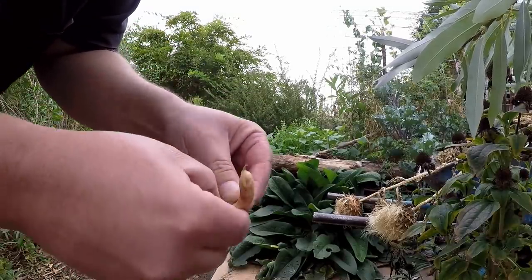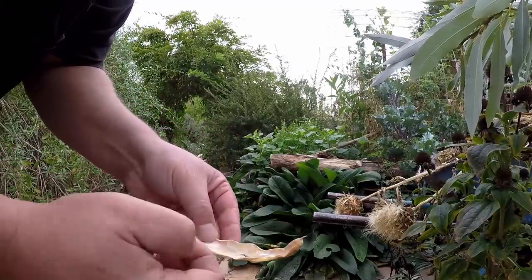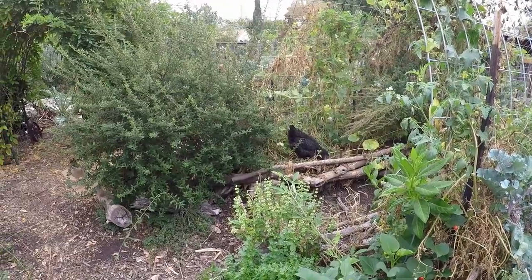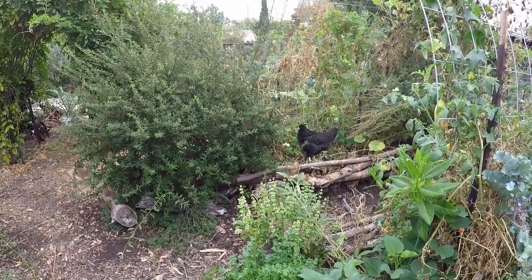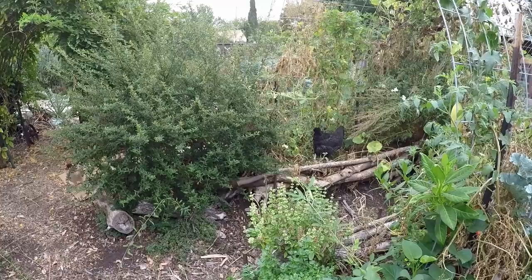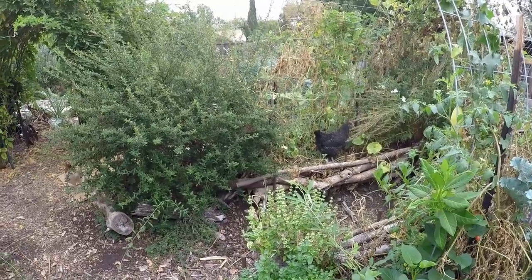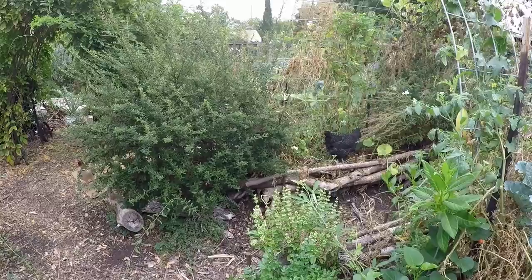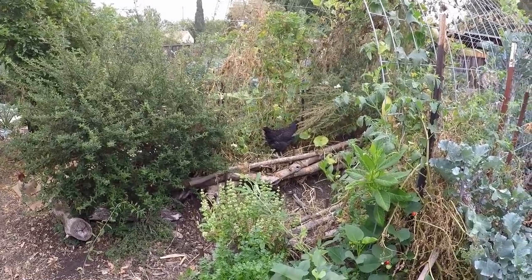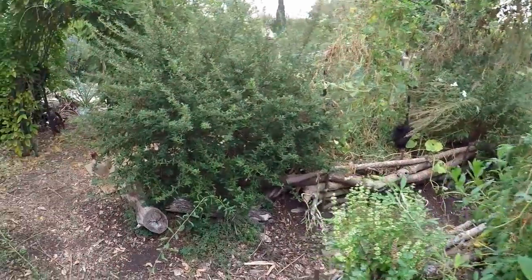Let's open up one of these pods — they're not super crispy yet. Good-looking seed. And you'll see here, this is what backyard chickens will do when you're a gardener, and what makes them an asset, a great garden buddy. They'll literally follow you around when they see you starting to disturb an area — they'll go check it out and go on bug detail, see what you've stirred up. That's what she's doing now, which is fine because we're resetting this bed. In many cases folks will put a little chicken screen around a certain area or garden bed and keep the chickens there for some time to till through and work the bed. My chickens just are free to roam.